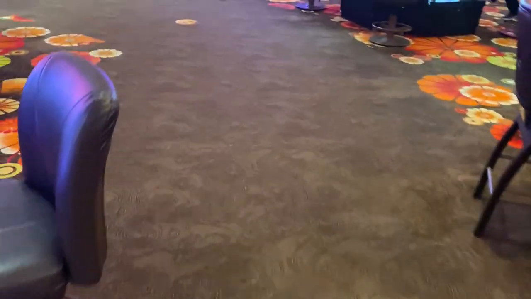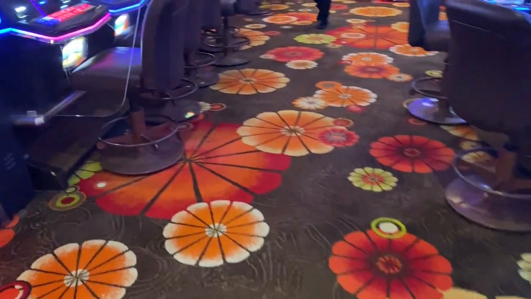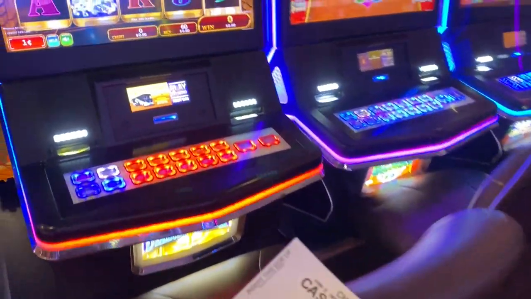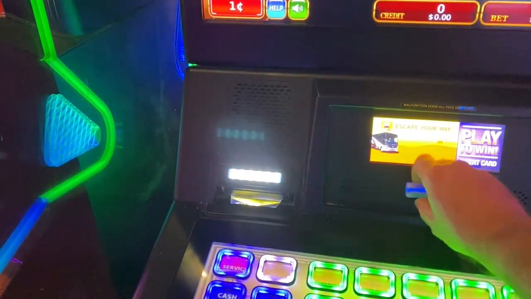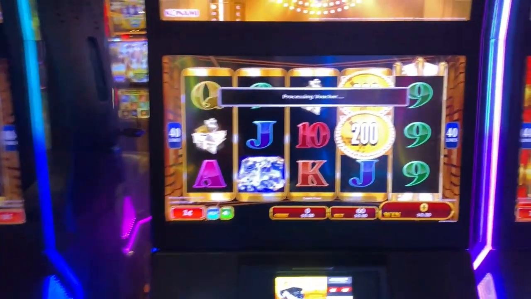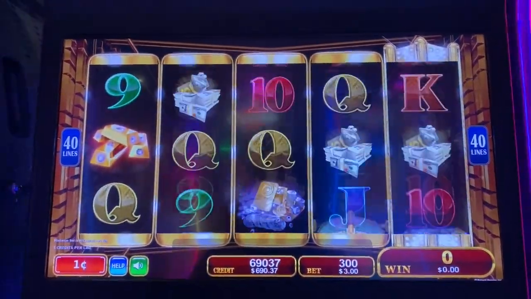So this is Chumash carpet. What else do we have? Oh, you know what? They've got Diamond Raider here. I like this game a lot. Let's see if we can get a good bonus with it. All right, max bet is 3. Let's see if we can get some free spins here.